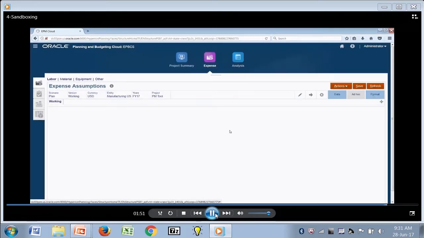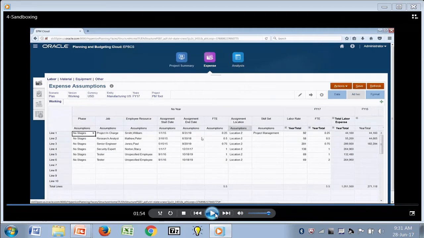This is already available in PBCS. This is also available in EPBCS. The thing which was not available in EPBCS was running these rules in sandbox mode. Support for business rules in sandbox. So I just demonstrated that calculate expense rule, running the calculate expense rule in sandbox, right? So we did not support running business rules in sandbox. Now we are making it available.